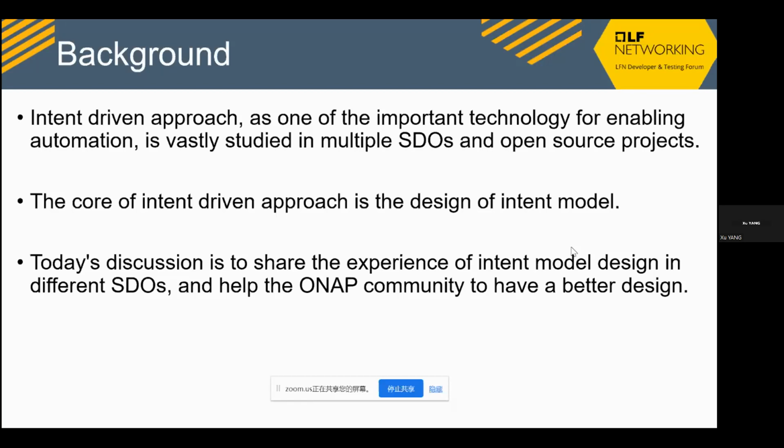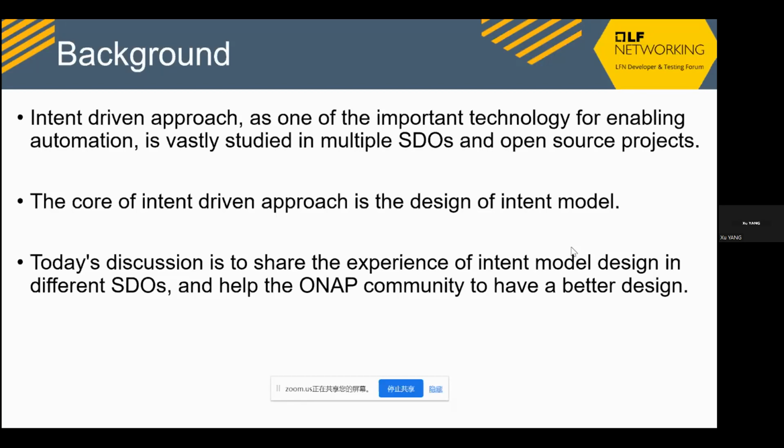So I think the intent-driven approach has been widely discussed and investigated in many organizations, including several standard bodies and also within ONAP itself. One of the key things for this approach is the intent model itself.